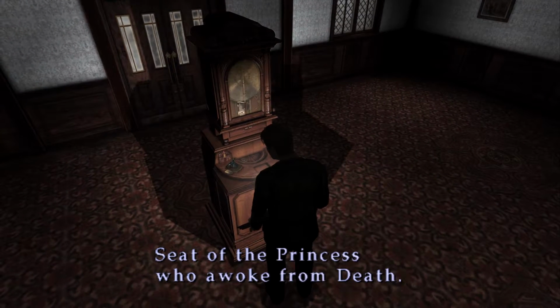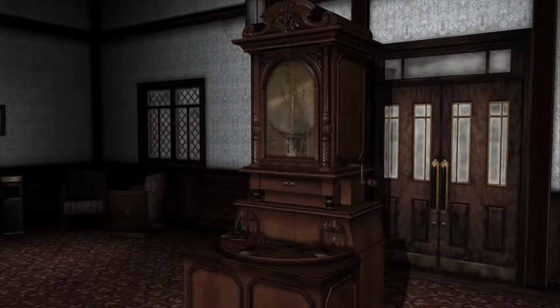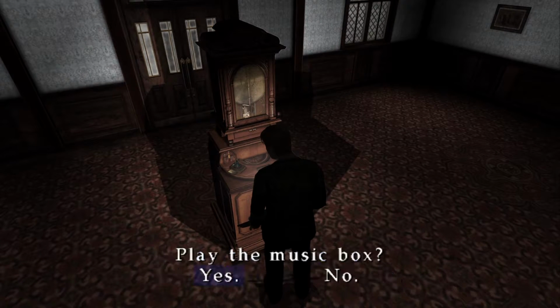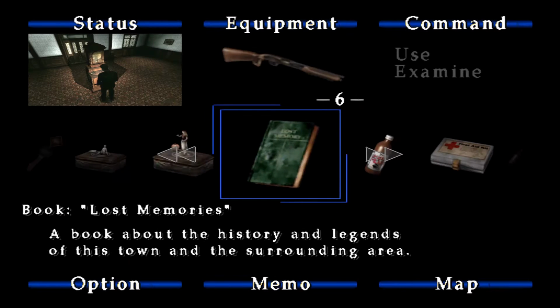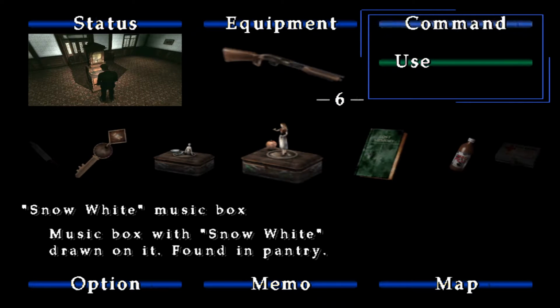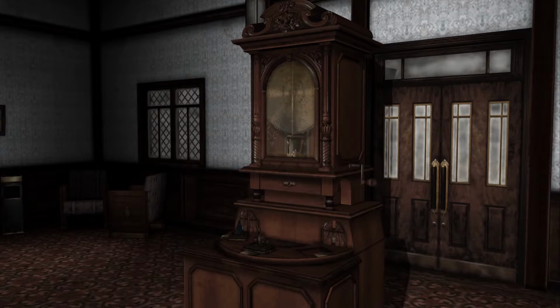And this one is the seat of the princess who woke from death. That would be... Whoopsie daisies. That would be... James, stop. That would be Snow White. Because remember Prince Charming kissed her and she woke up? Might as well play it just to hear what it sounds like.